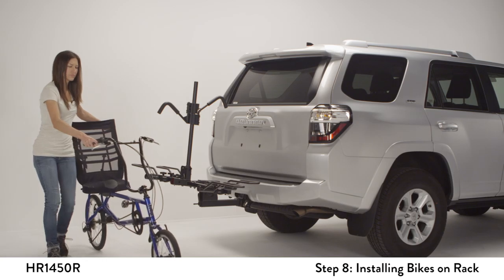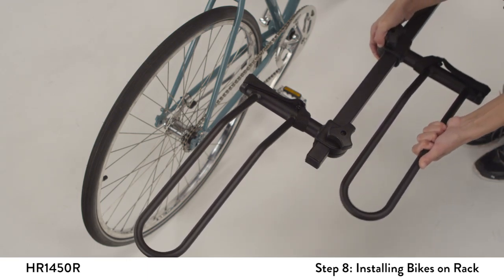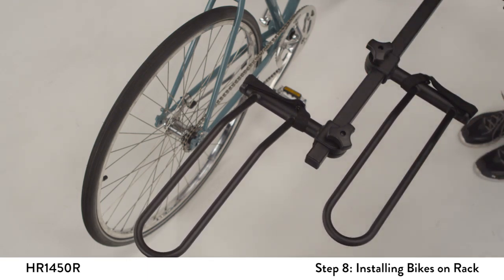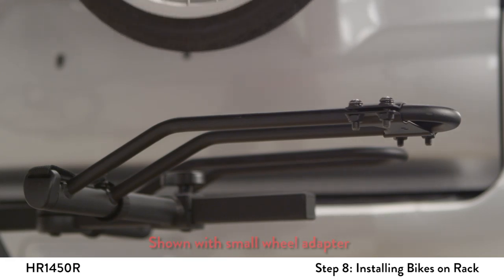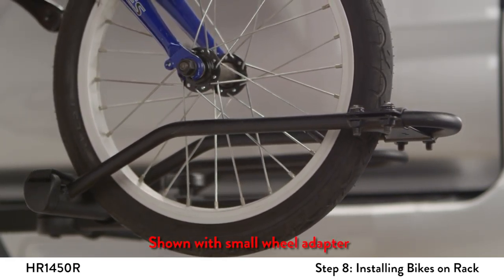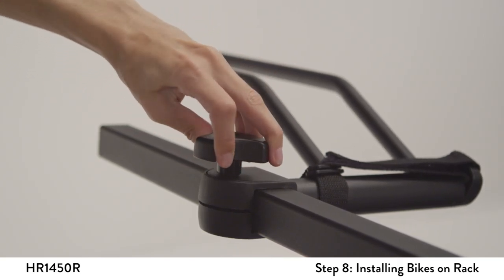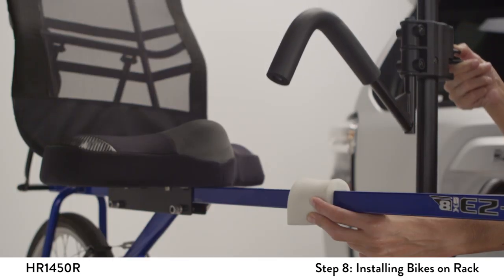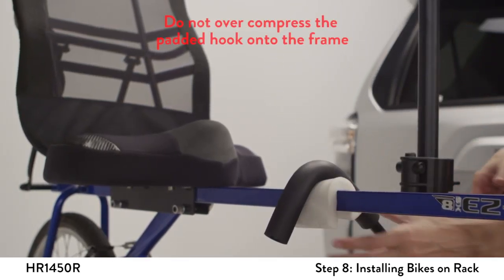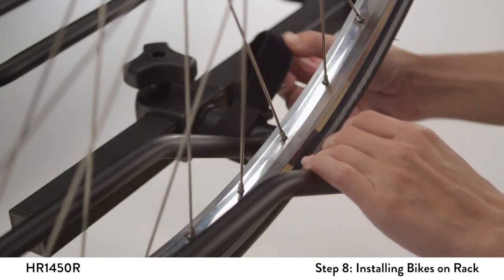Place the bike in front of the rack so that the vertical post is aligned near the bike's wheels. Place the bike onto the wheel holders and make final wheel holder position adjustments if necessary. Tighten knobs securely. Push down on the frame hook while engaging the lever. For top tubes other than round shaped, you can use extra padding as needed. Tighten the Velcro straps around the bike's wheels.